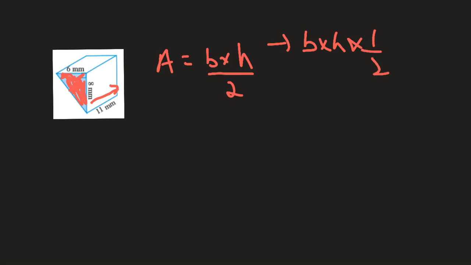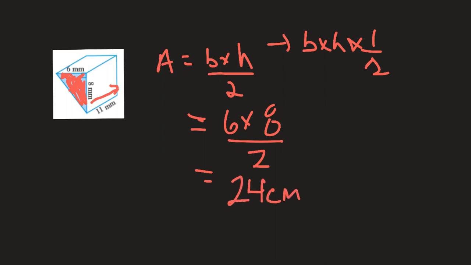The first thing we'll do is take the area of a triangle, which is area equals base times height divided by 2. The other way we've written this has been base times height times half, if that's helpful to you. So area equals base times height, which is 6 times 8 divided by 2. I type it in my calculator: 6 times 8 equals 48, divided by 2 gets me 24 centimeters squared. So that's the area of the triangle.